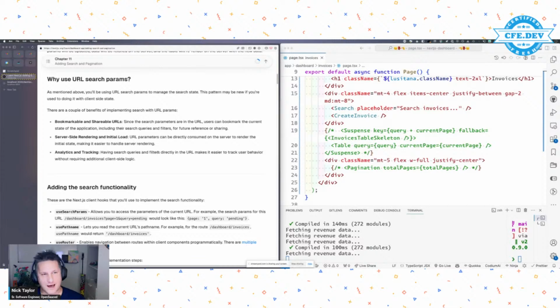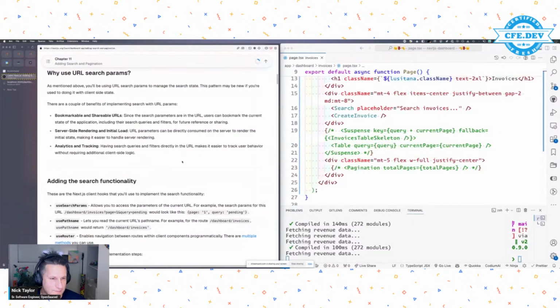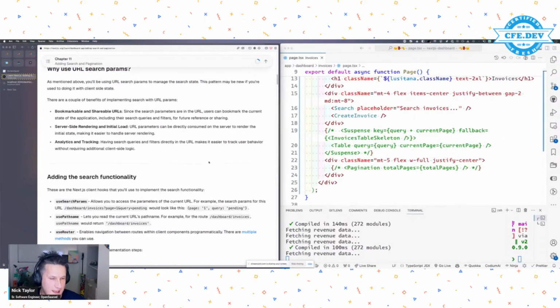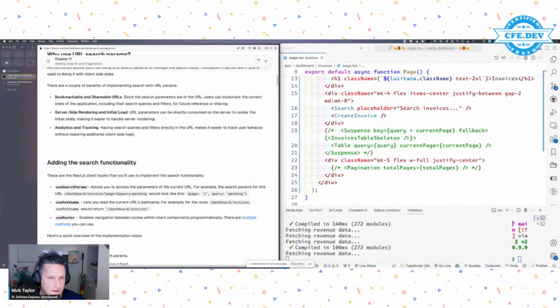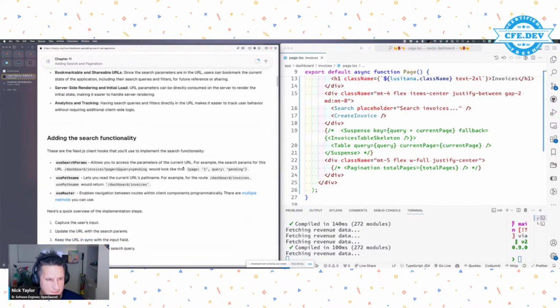A lot of e-commerce sites like Amazon have always used this, as far as I know. At least in React land, I can't speak for other framework communities, we kind of shifted away from using it. I think we got hyper focused on just using state in components and with state management utilities. But anyways, it can be read server side and client side, which is good. It can also be used for analytics and tracking too.